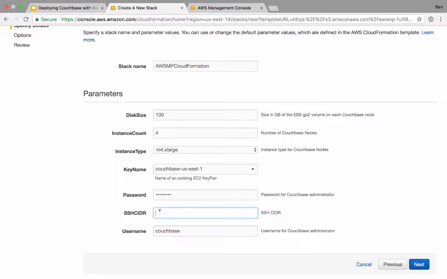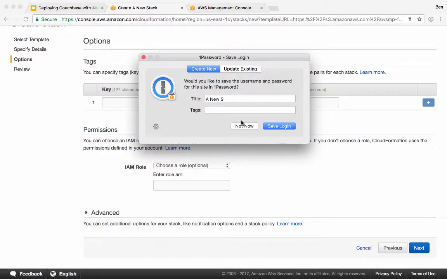And the last thing is sort of an Amazon oddity. They require a CIDR block for SSH. And there can't be a default value for that, so you have to enter that in. And for the vast majority of cases, you're just going to want to allow SSH from anywhere. So that's 0.0.0.0/0, anything. So I can hit next.